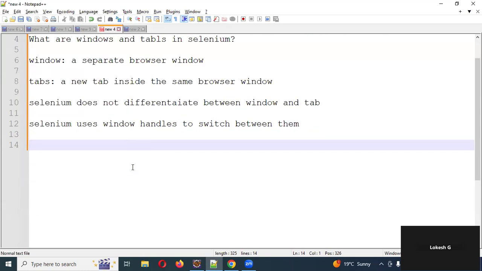For handling that, there are methods like getWindowHandle and getWindowHandles, and switchTo window, like we did with framing and alert switching. A similar format we can use. And it also uses the methods called close and quit. Close closes the current window, and quit closes all the windows it has opened. In a simple example, we can see how to do this.